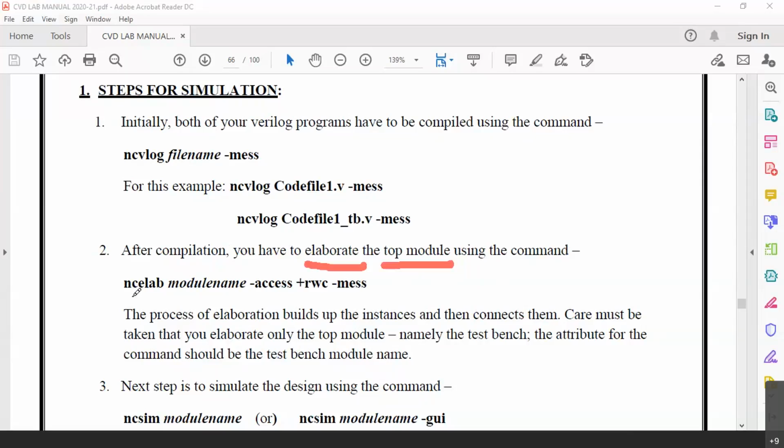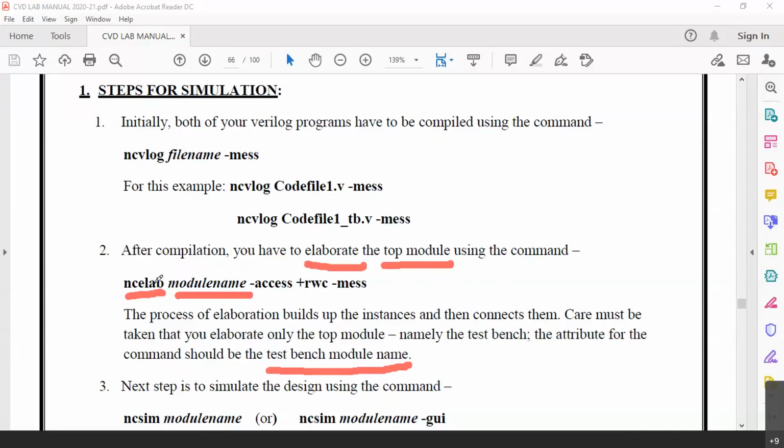You can see here, NCELAB, native compiler elaborate. You need not fully type elaborate because, as I told you, the first 4 characters are sufficient for the tool. NCELAB, NC elaborate, then the module name of the test bench. You can see the test bench module name.